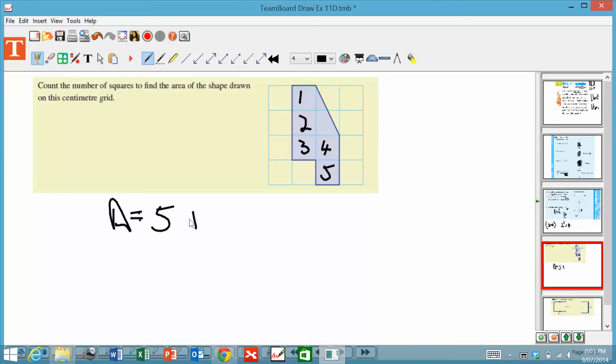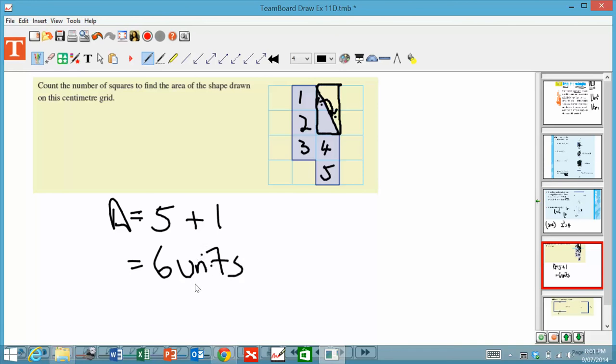All right, so my area there is, I'm just going to say, this is me doing my working out, 5 plus I've got part of a shape here, but this shape basically splits these two in half. So if this line is splitting these two squares in half, obviously that must be 1. You can see that this part of the shape could fill in down in here. So that is 1 square in there. So my area is 6, and I'm going to say units because we don't actually know what the units are.